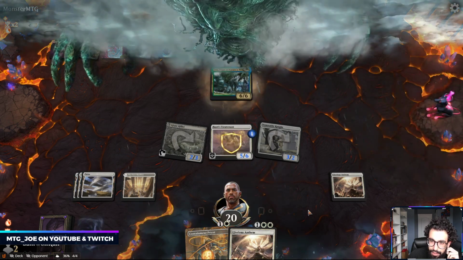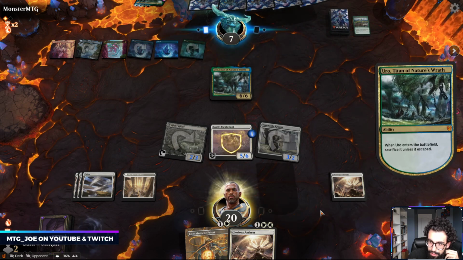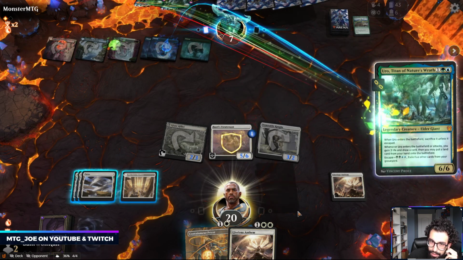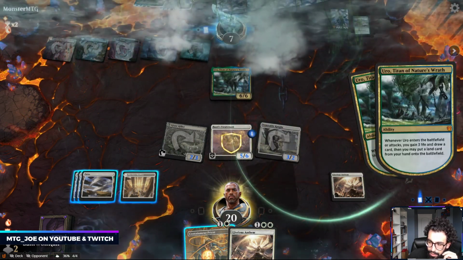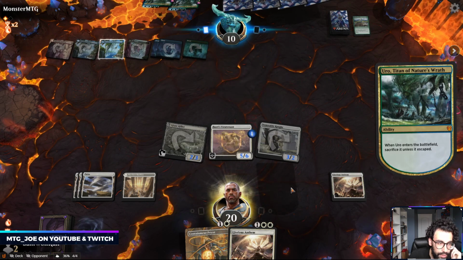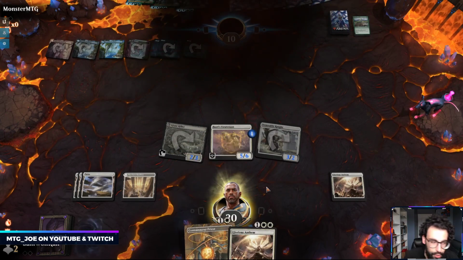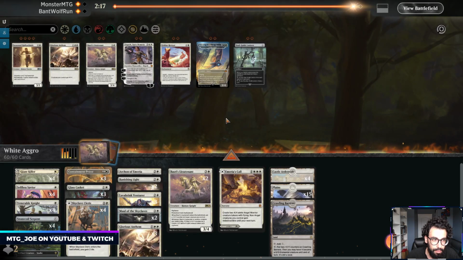Okay, that's fine. Again, that's fine. Takes him to 10, but I have 10 power on board. Yep. And we didn't show the Containment Priest, which is nice. Probably run it back.